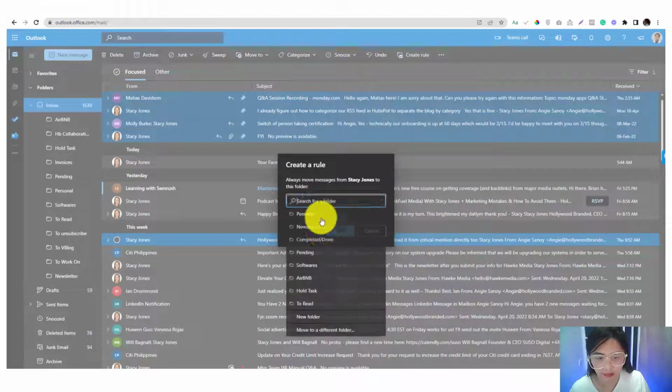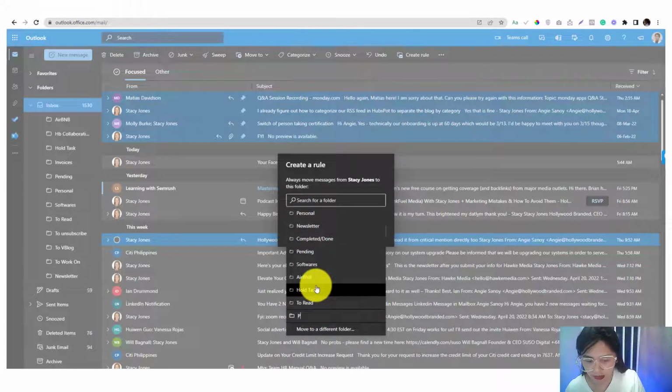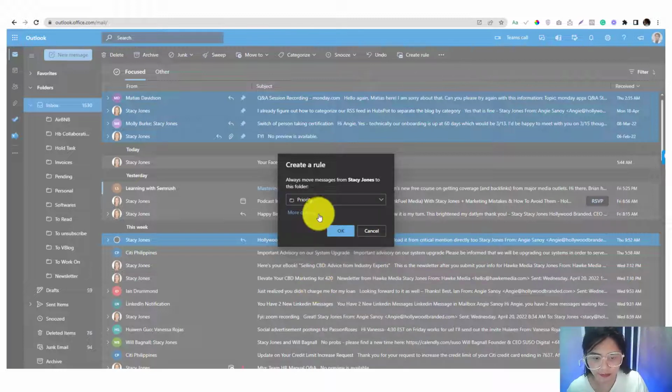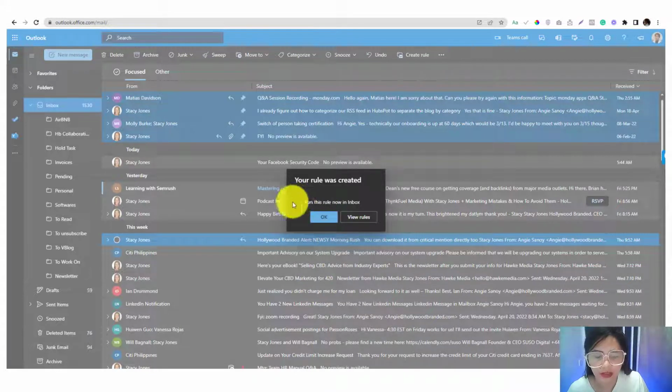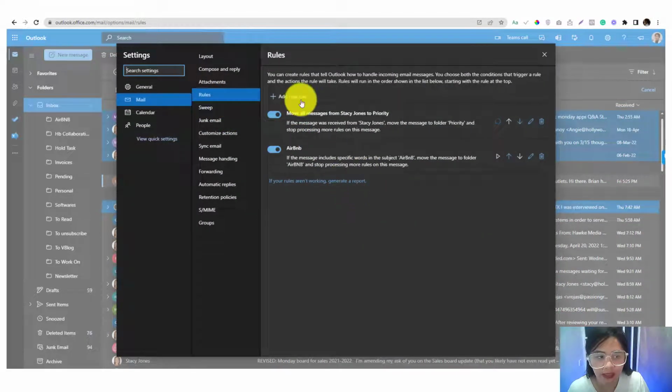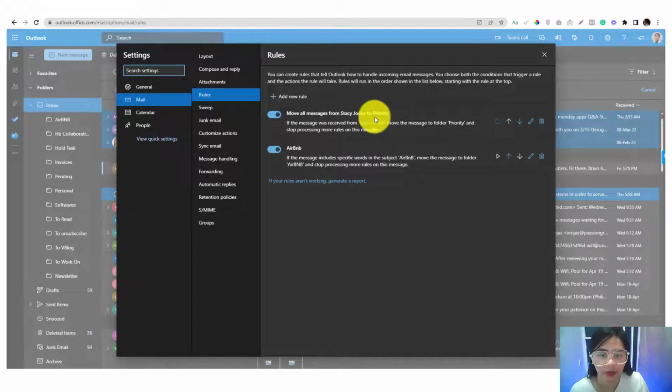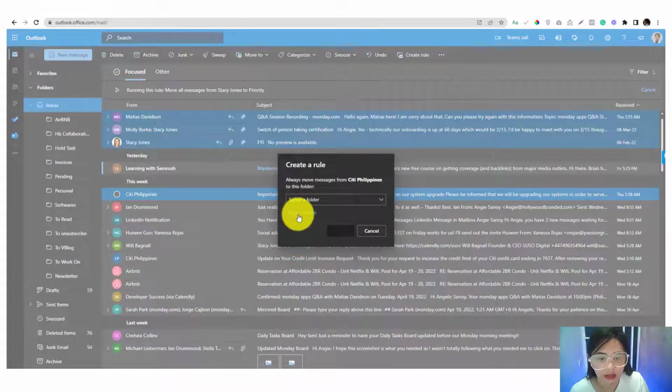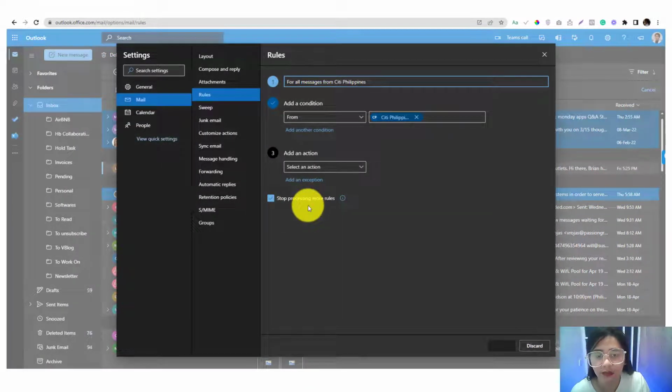So where is it? Okay, priority folder. I believe I already created one, but let me just add it again. Priority. Okay. And then you can run something in here, view rules. So you can have all emails from my boss moved to the priority folder. Okay, it's already running there. And here, if you're not sure yet, you can stop the rules and add exemptions at the same time.